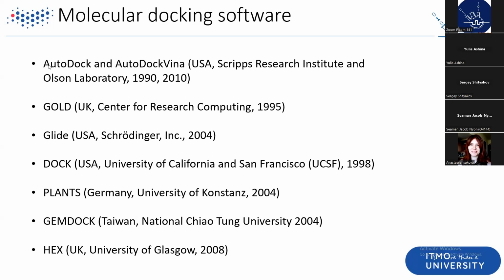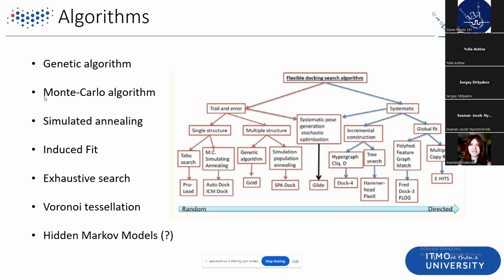And you have the physics-based binding energy, which is called the Gibbs free energy of binding, RT ln Ki, where you can also derive the Ki value, the inhibition constant, and from this inhibition constant, you would have some idea. At least you could try to correlate it to the experimental inhibition constant, or sometimes the IC50 values. So it's a very big benefit of this method. The Voronoi tessellation is an algorithm to determine the binding sites. And there are also hidden Markov model algorithms, but they're not very widely used.